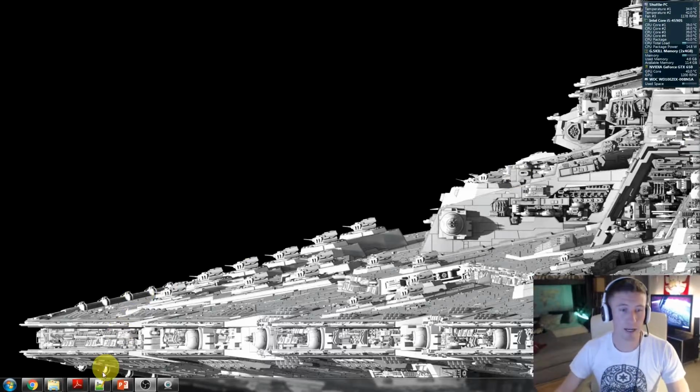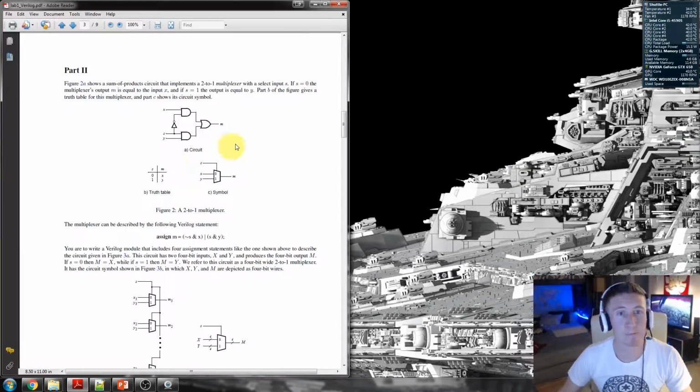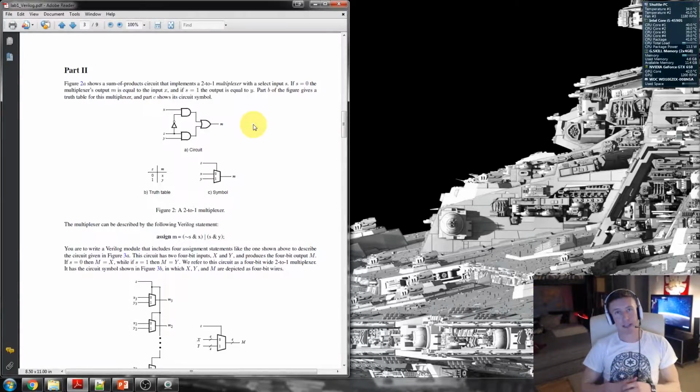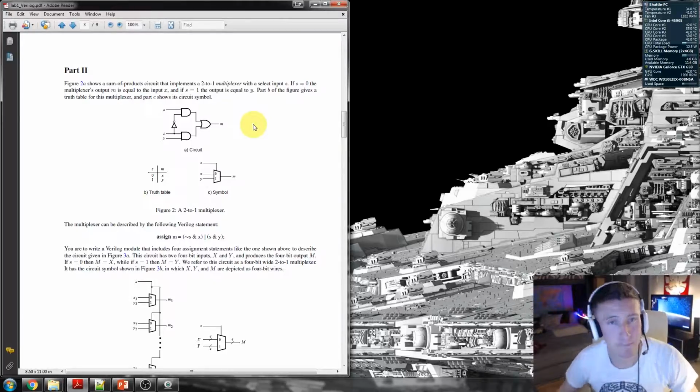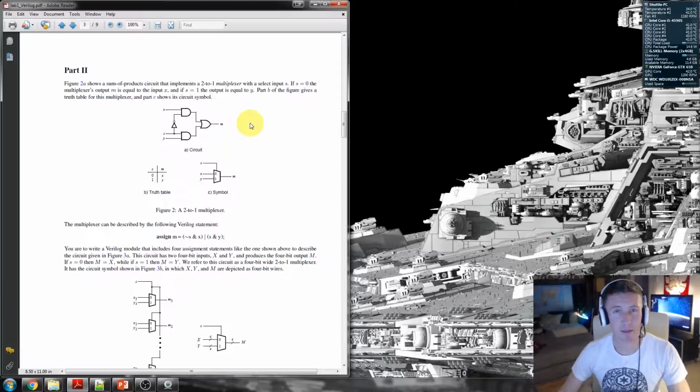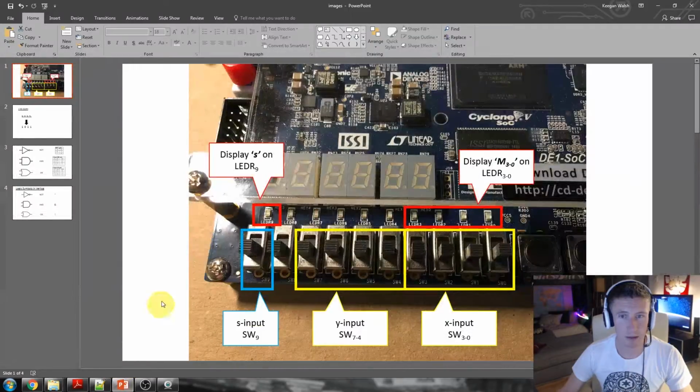Okay, so let's take a look at the lab. Just at a high level, what this lab is asking for is for you to start to get comfortable with multiplexers. If that's a new concept for you, don't worry, I'm going to go over some stuff. If you do know that stuff pretty well, then you might want to fast forward. We'll spend a little bit of time on some background knowledge. I do have a diagram which might be helpful.